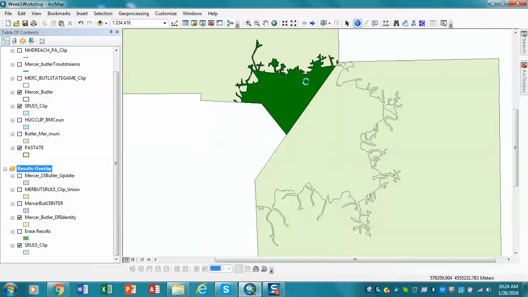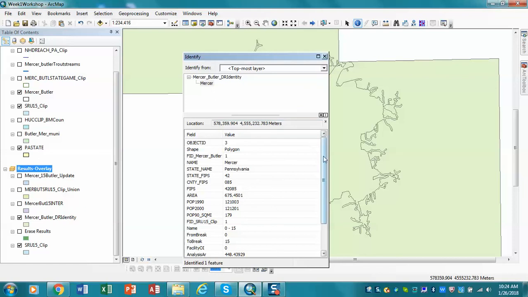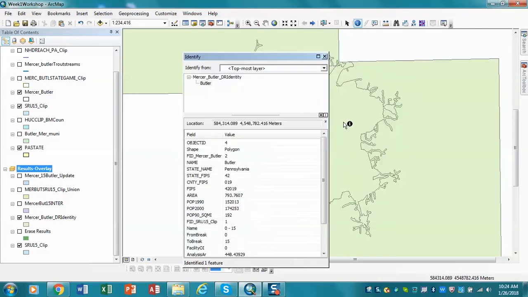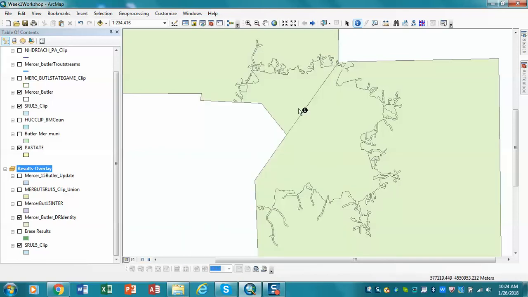In this case, though, I have both the drive time information, this is 0 to 15, and I now have the county FIPS. In this case, I also have the drive time, but in this case now it has the Butler information. So again, this is, in a sense, that identity. It gives to these two pieces the identity of this information.